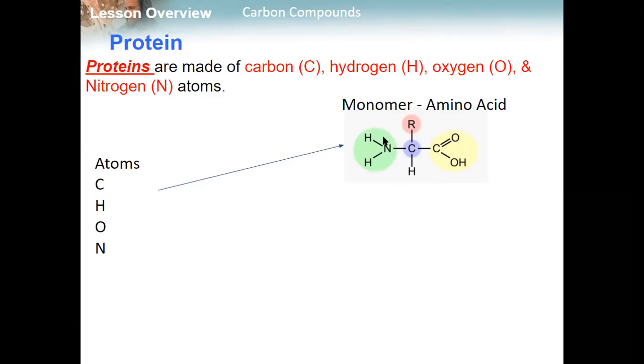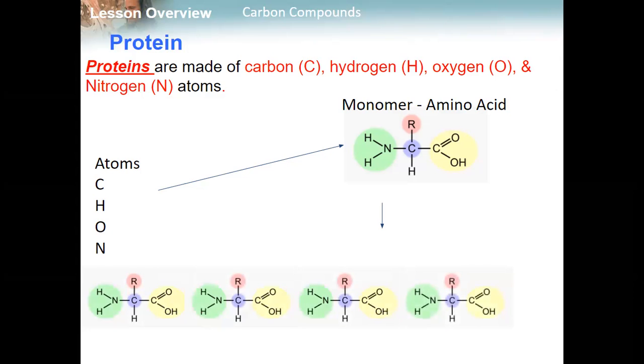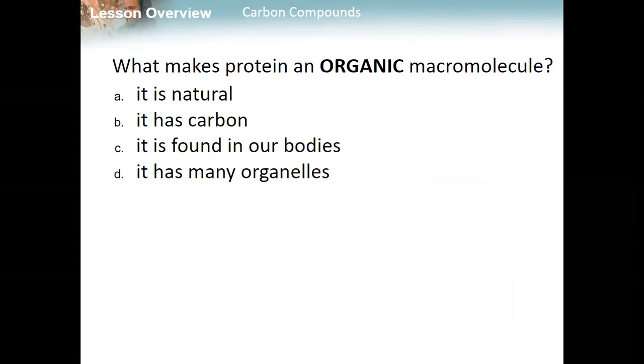So like I said, this is like a puzzle piece compared to a whole puzzle picture. It's one amino acid, but if we put one amino acid with another, and another, and we just combine and link them up, we make one big molecule called a protein. Now, why do we need proteins? We're going to take a look at that. But before we do, take a look at this question.